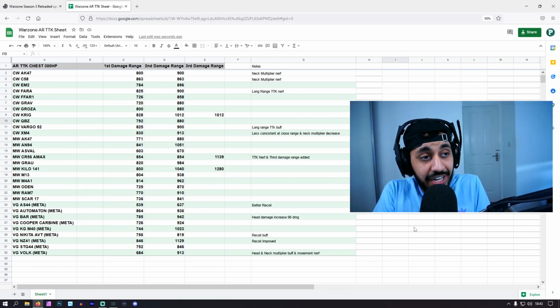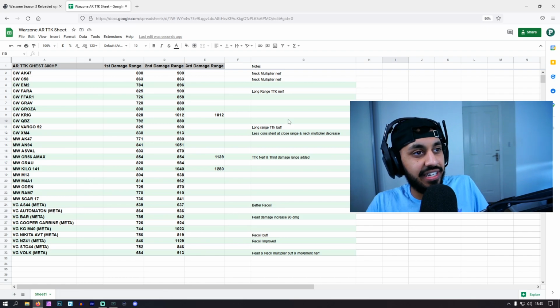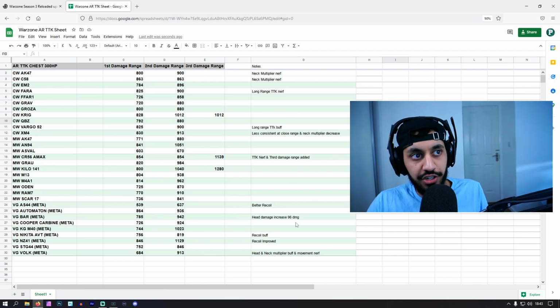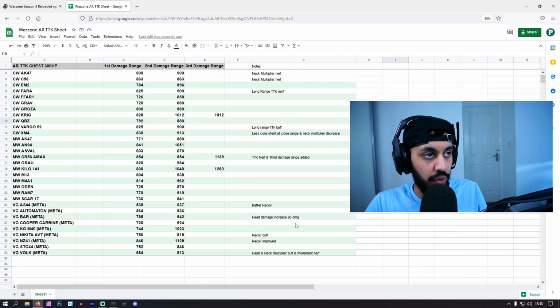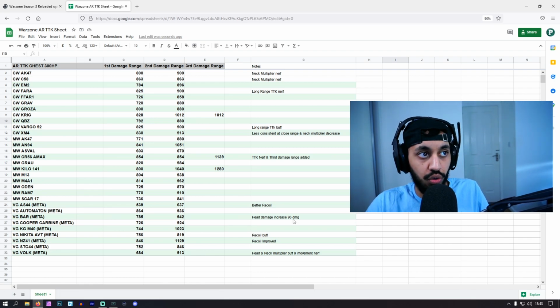So what I've done is taken all the data from the patch notes, put them into our TTK spreadsheet, and given some simplified notes of what actually changed with the specific weapons. On top of that, we do want to mention that it is chest shot TTKs we're looking at, at 300 HP. Rebirth as well as Caldera both have 300 HP now, so this is going to go for pretty much any game mode more or less.